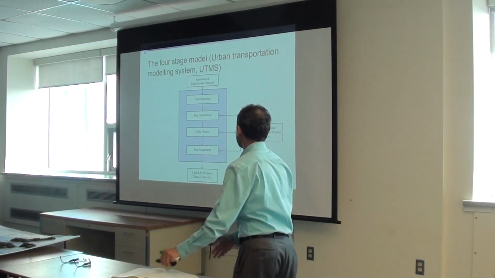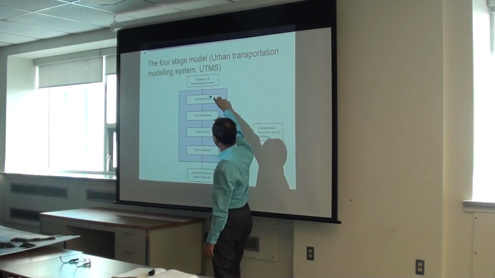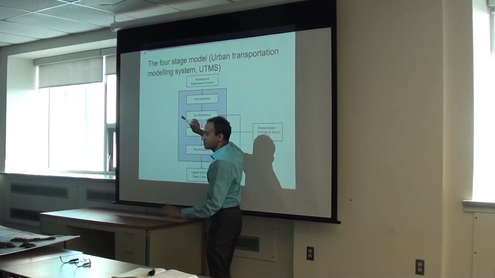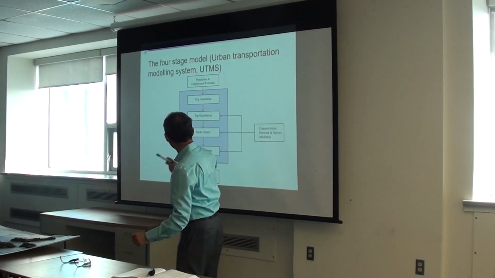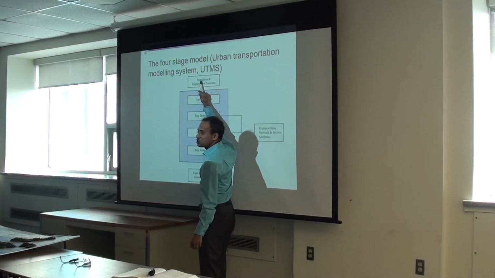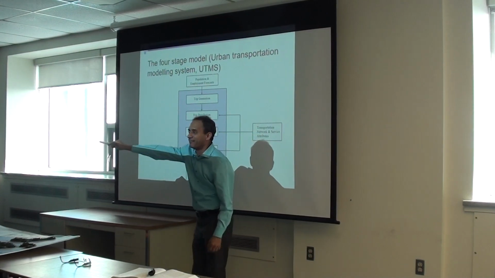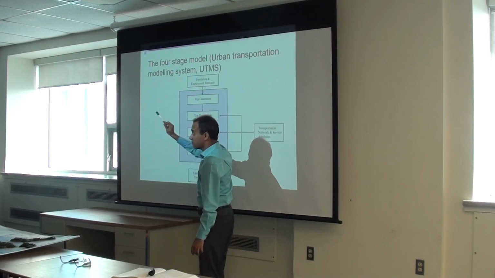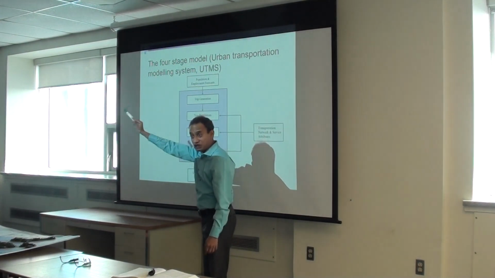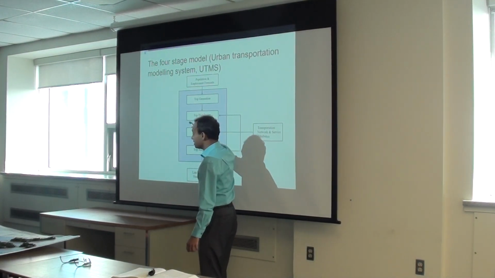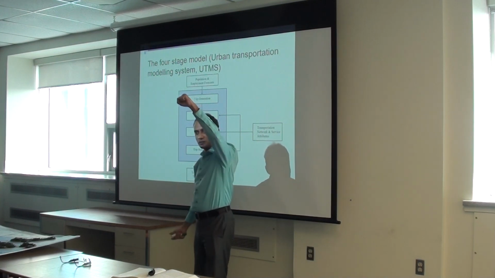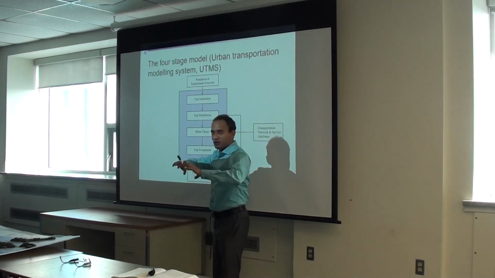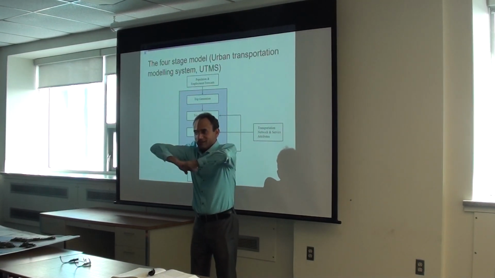Okay. So this is the four-stage model. Trip generation is our first component, then trip distribution, mode choice, and trip assignment. Generally speaking, just to give you a nutshell, we know the population distribution and employment distribution by zonal area, right? That gives us some understanding of how many trips are produced by each zone or attracted to each zone. In the second stage, we link where they are produced to where they are destined. Third step, we know the trip links, the end-to-end network flows.